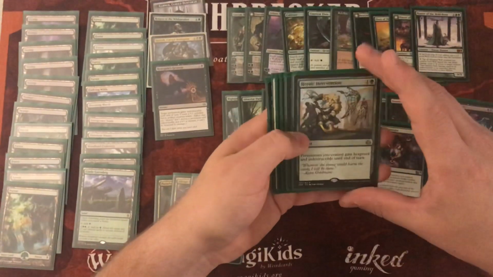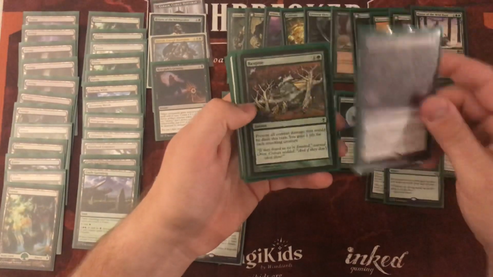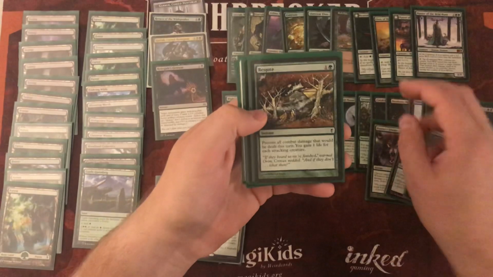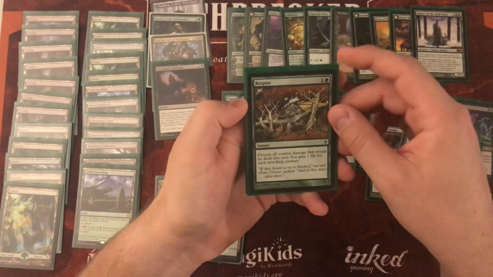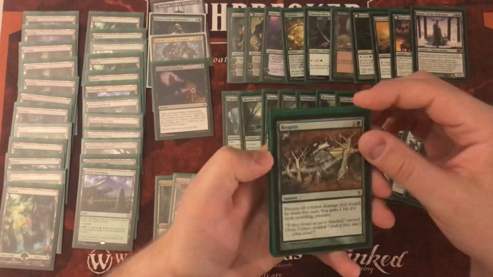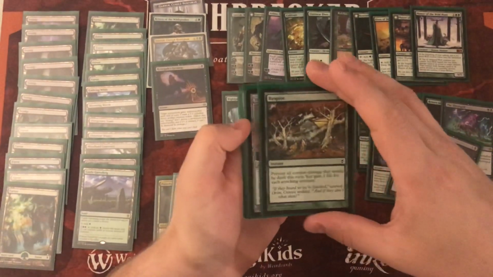Heroic Intervention is another good way to protect all of our permanents. Demonic Tutor, just a good way to find all of the answers that we might need. Respite is a good way to kind of fog a turn and then gain life for another player that's attacking us, maybe with a whole bunch of tokens as well.